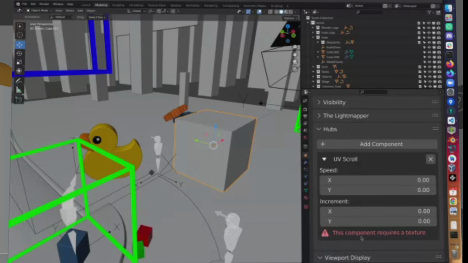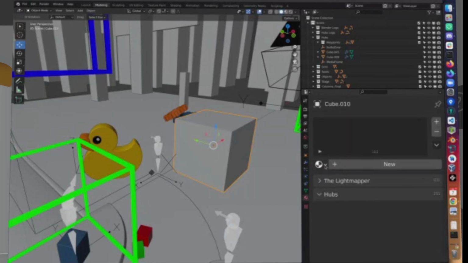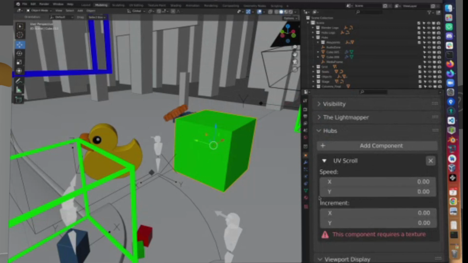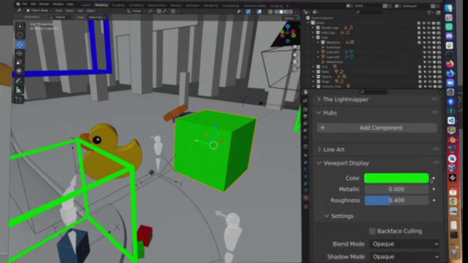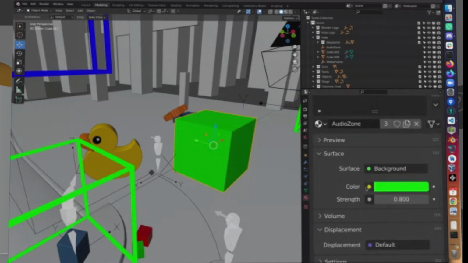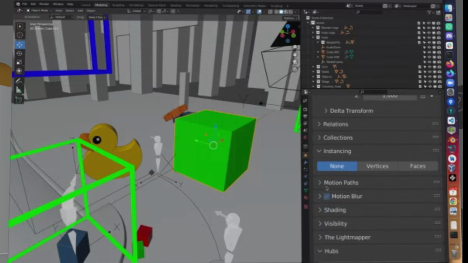Yeah, so this is one of the things, visual feedback. Now, if the component is missing some data, in most cases, maybe we miss some cases, but in most cases we try to add warnings for everything. So in this case, this component requires a texture, so it's pretty evident that you have to go to material, and it doesn't have a material, so you need to add a material, and this material doesn't have a texture, so you still get a warning. Then, viewport display, right. So here you add the image tester, the grid, and then you go back, and now it should be okay.